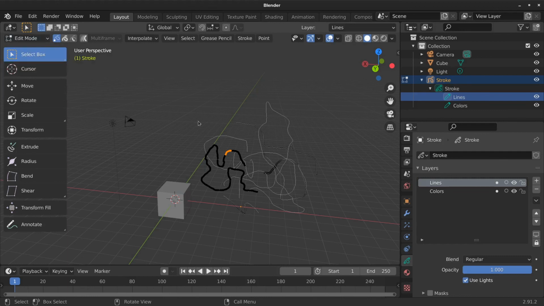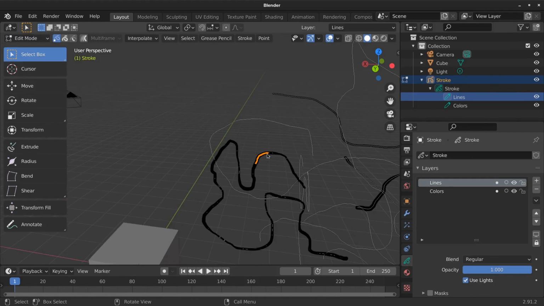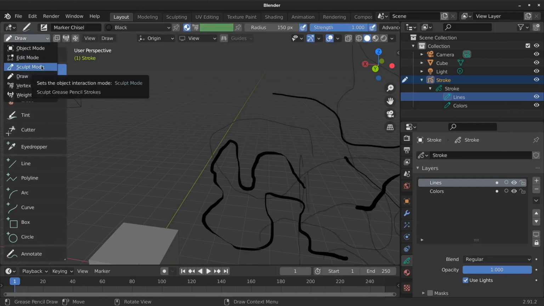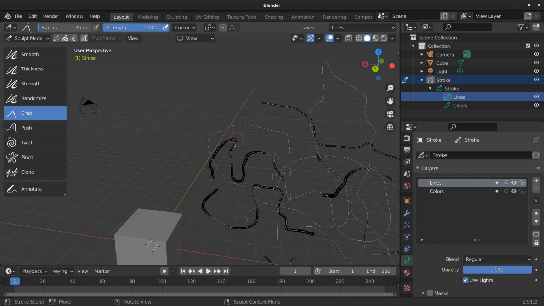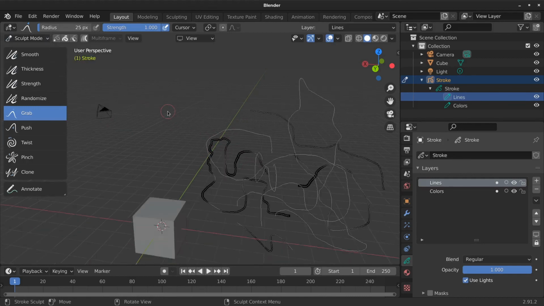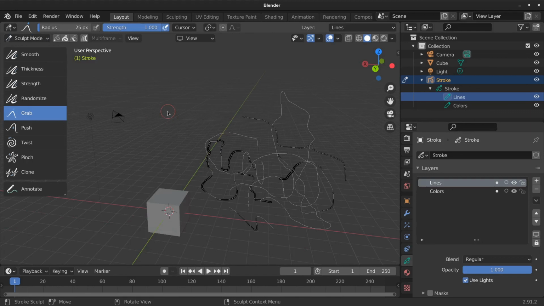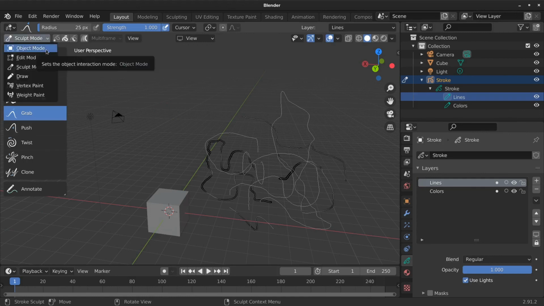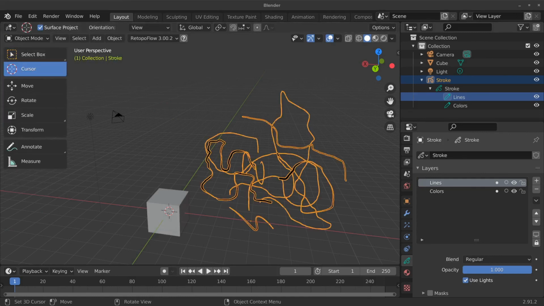And it's like, okay, which mode I'm in, my tool set changes, what I'm actually doing changes. Do I want to work on a stroke on a point by point basis, where I really want that fine level of control, or do I want to create new strokes by drawing, or do I want to manipulate them broadly with the sculpt tool? So it gets easier. It might seem like a lot at first, but we've just reviewed a lot of basic concepts, and once you work with it a few times, it'll become more and more clear. So that's it for modes and explaining what the different modes mean.